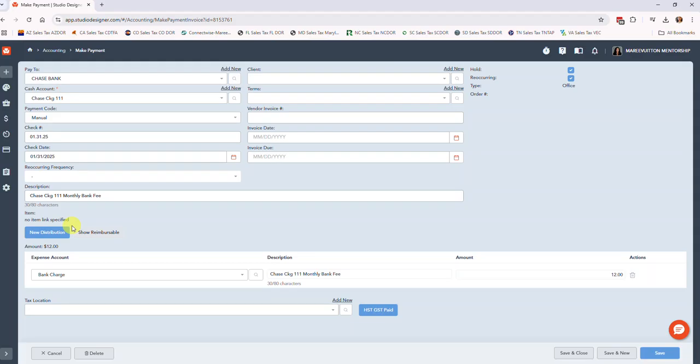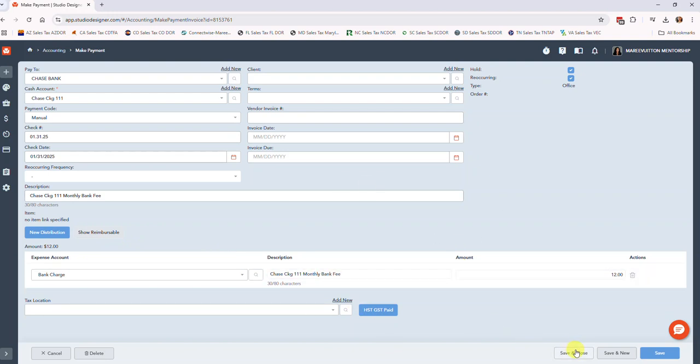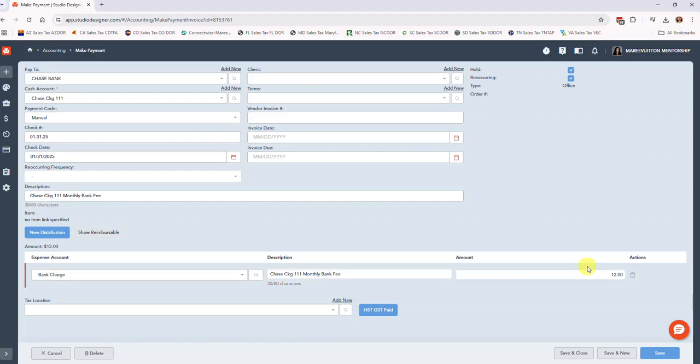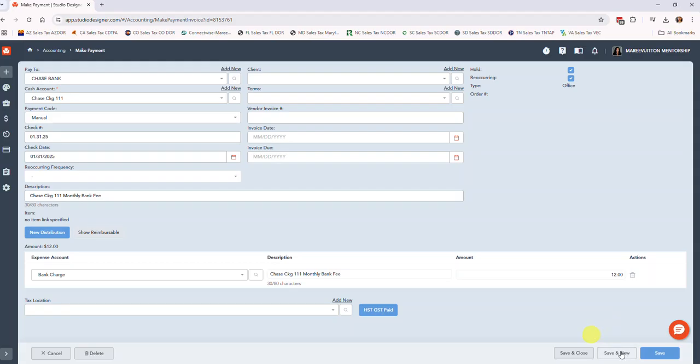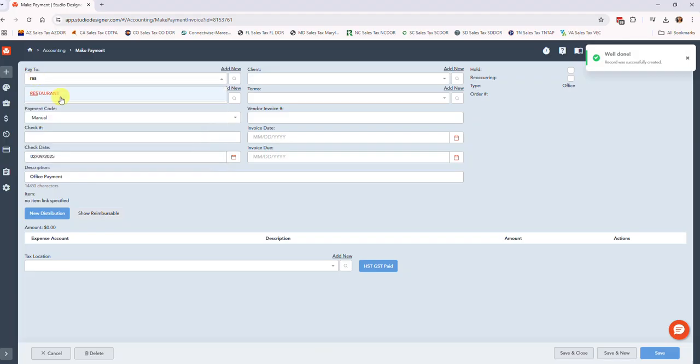That's not so important to remember. You will kind of get into your own flow as you work in the system. But one of the things that I do want to show you in this money out screen is using a generic. And you might remember, I'll go ahead and save and new. Some of my generics were things like restaurants. And I just want to show you what that looks like.